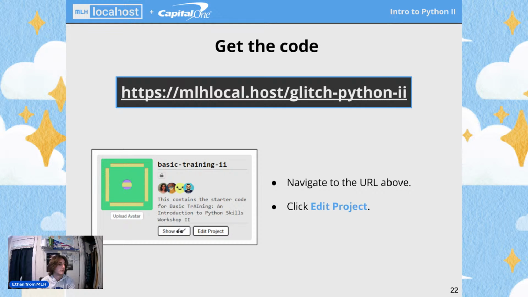Log in with my Google account. Okay, cool. And what we want to do once you're into the project is to click get, or to click edit project.